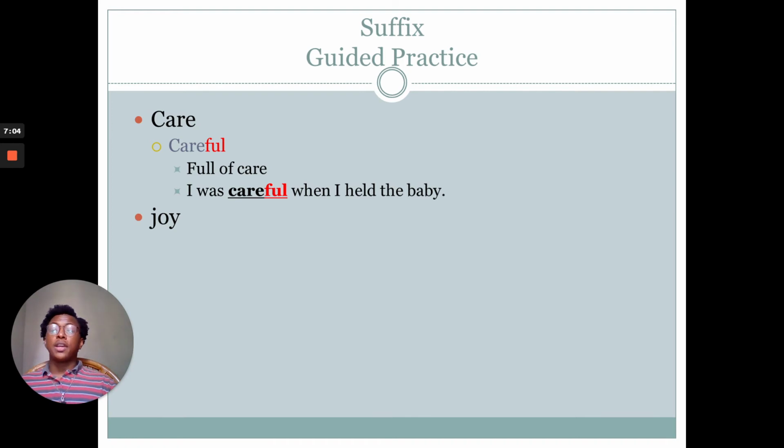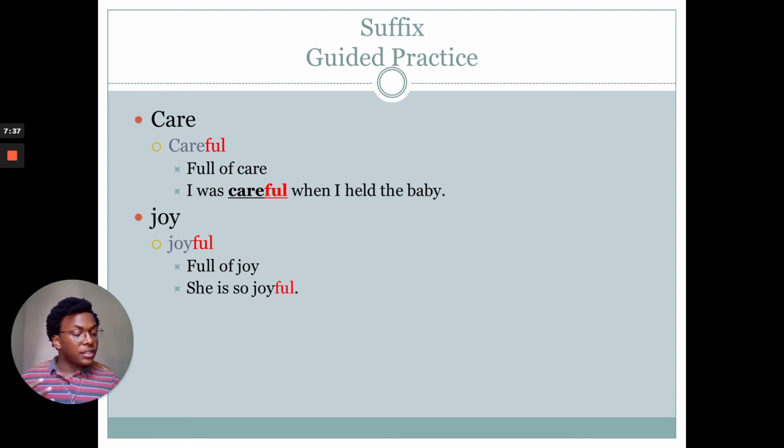Let's look at the next word. We have the word joy. Then we add full to the end of joy, and what do we get? Joyful. And so careful means full of care. Joyful means full of joy. And to use this as an example in a sentence, she is so joyful. She is so full of joy.